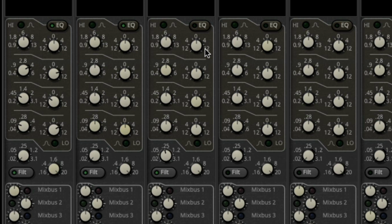Once again, we're just going to use our ears on this and determine what sounds best. Let's keep it at 150. That sounds pretty good.